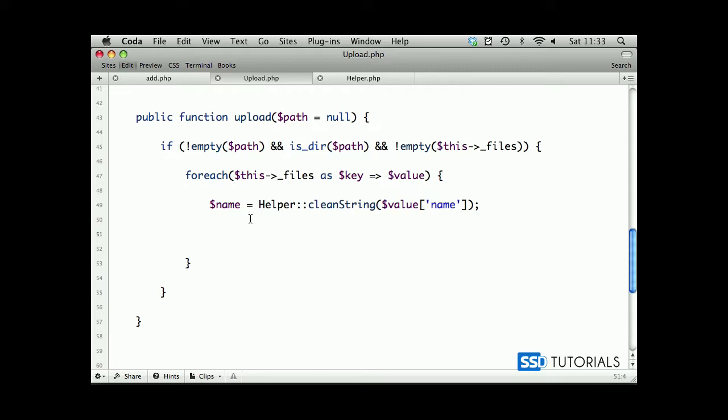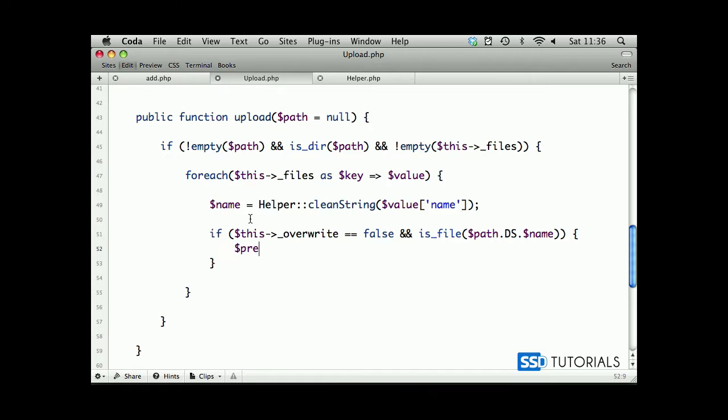class, now we are checking if this underscore override equals false, and is file path ds, which is the directory separator, and the name, if this kind of file exists, and we've set override property to false. So now, if we have override to false, that means we don't want the file to be overwritten if the file with the same name already exists.